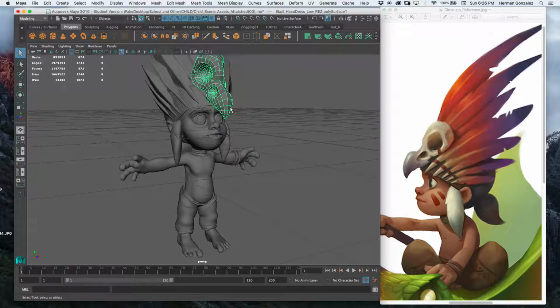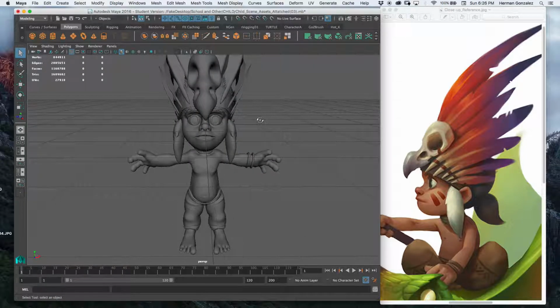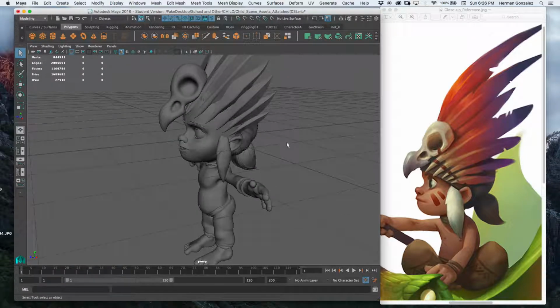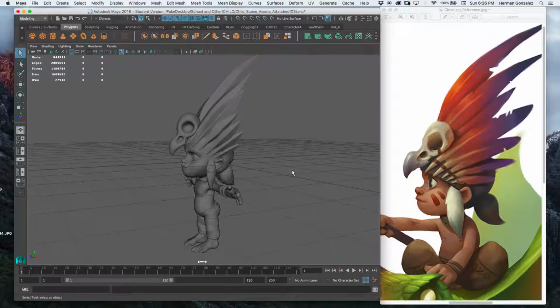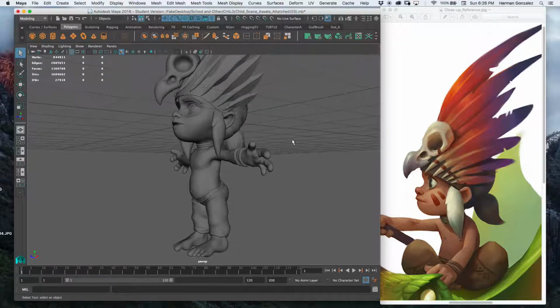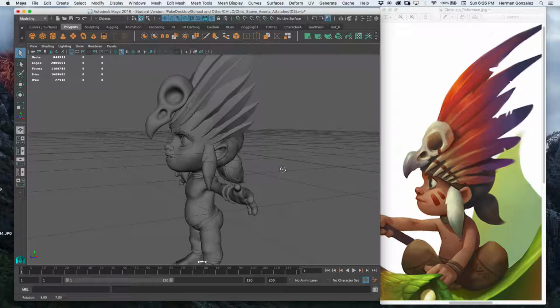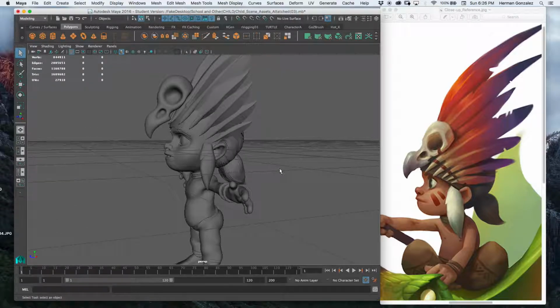Let me go ahead and make this into 3 key. I know we don't like to model in 3 key, but to complement the rest of the model. But for the most part, here's a side view of how he's looking. It's pretty good. So thank you for listening, and feel free to critique as much as you want. I can take it.